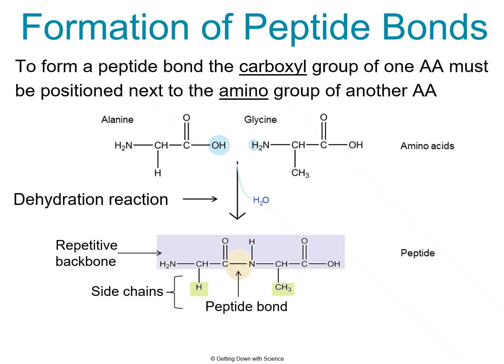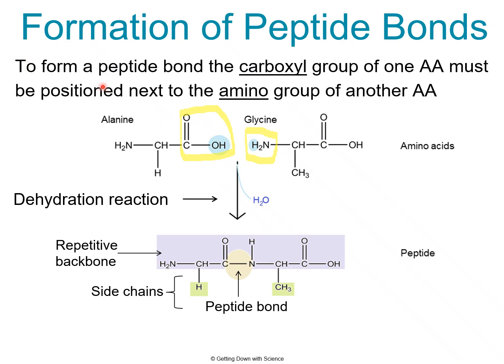And in doing so, here's what will happen. So here we have alanine and glycine. I'm going to attempt to put a circle around this group right here. So this is a functional group from one of the amino acids, and then here we have a functional group from the other amino acid. And I want you to tell me what these two functional groups are. So which is which? Remember, when we have one nitrogen and two hydrogens, that forms the amine group. And whenever we have a carbon double bonded to an oxygen, and we have a hydroxyl group, that is our carboxyl group.